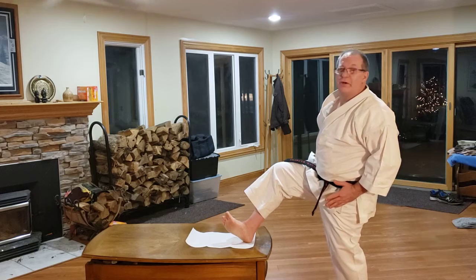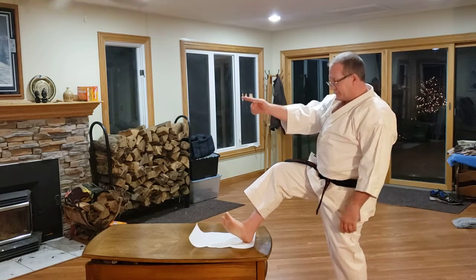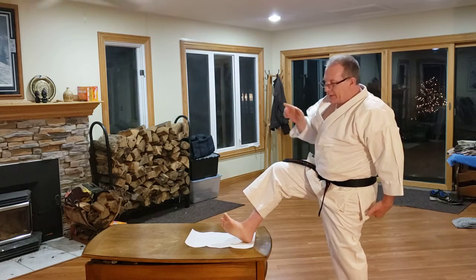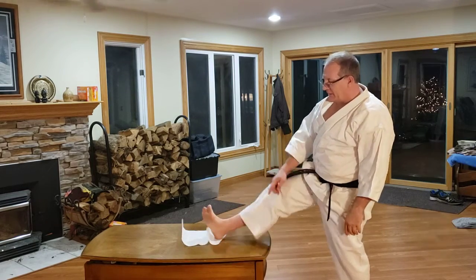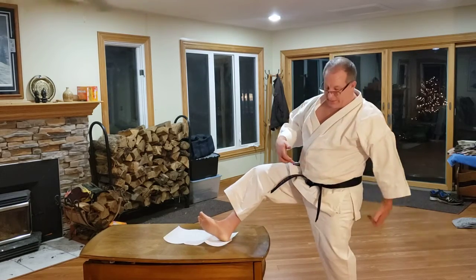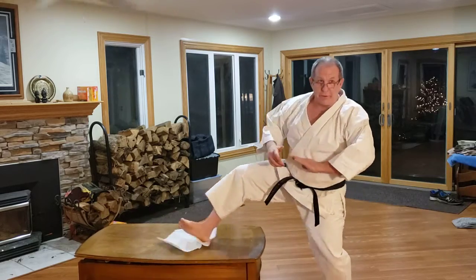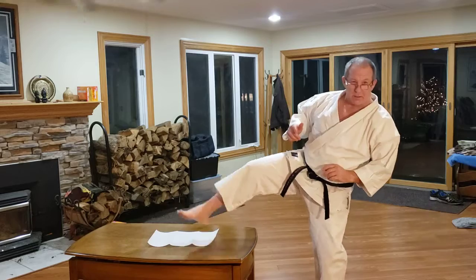So this is an over-exaggeration of what I want you to do, but I'm facing this way. When I kick, I want my hip to push my foot out. What happens to a lot of people is your foot goes and it drags your hip behind it. And that's not the same thing. This is the active part that pushes your foot out and back. Can you kind of see it?